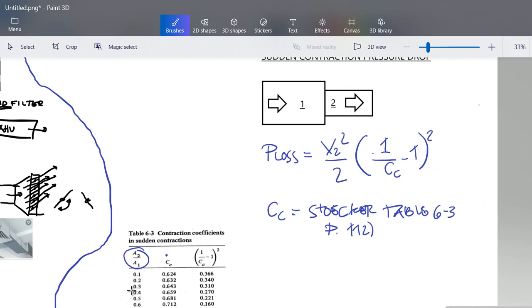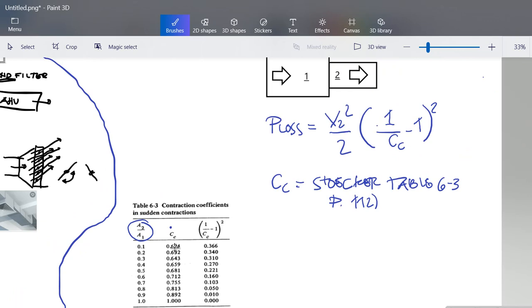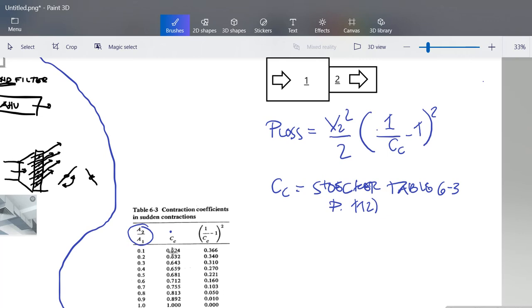Take note, you need to get the value in decimal places. Sometimes you might make a mistake in the ratio. Usually if you do the ratio from higher to lower area, you will get a whole number rather than a decimal. If you get the value of your Cc, you can directly go here. Usually this one is substituted in the equation if you compute by calculator.